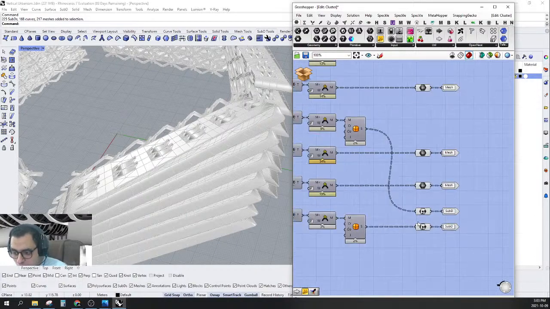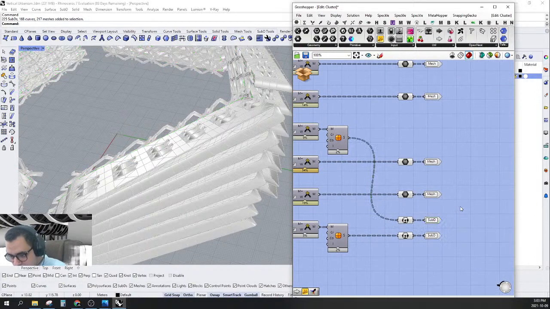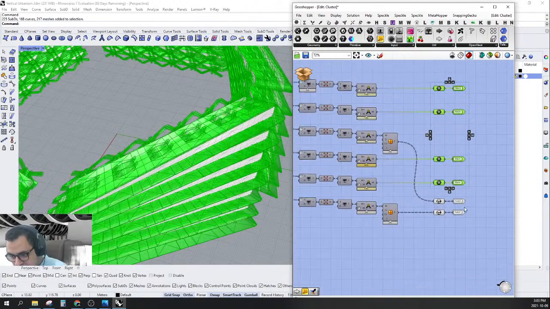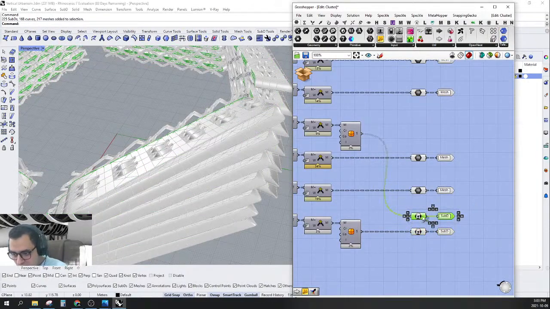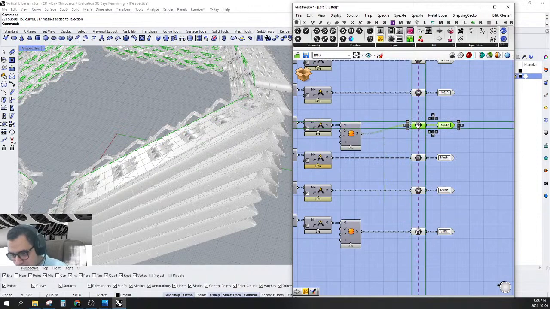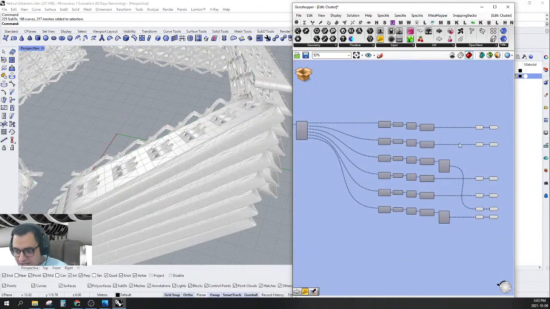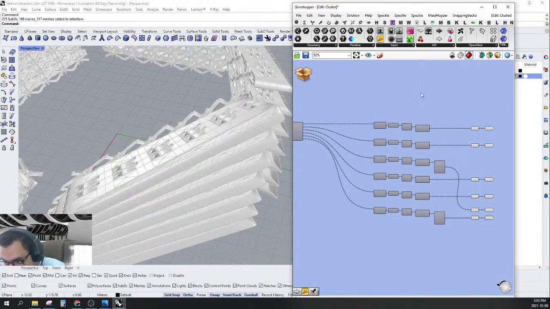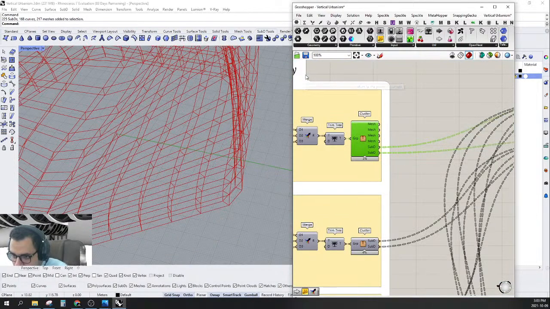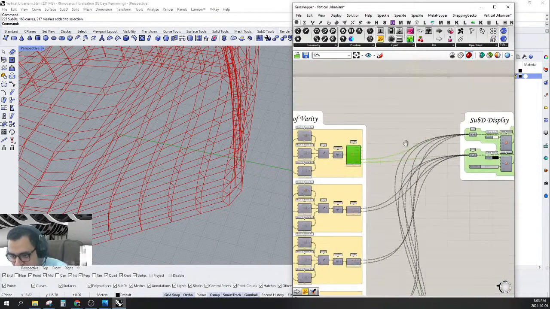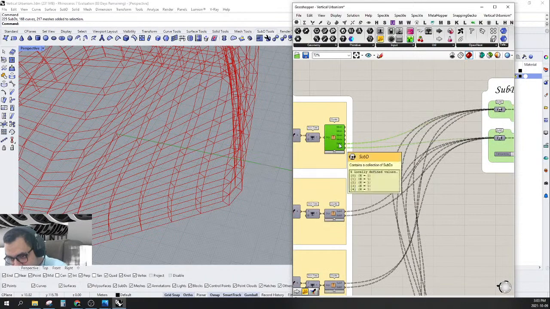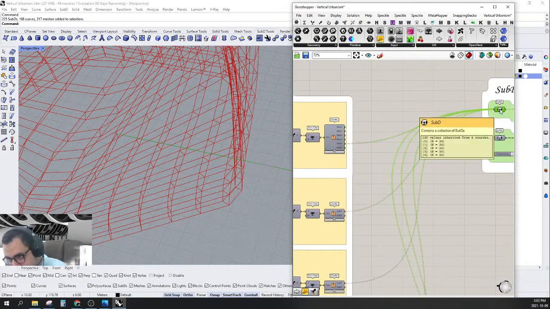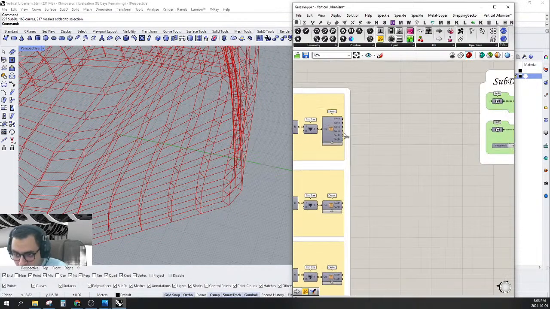Perfect. So now why I moved this one in here, because I want to get the four meshes that I need, and after that I will get the sub-D. If I made this in here, I would get the output differently. So let's keep it in here, and this is the cluster that I need for this one. So now let's save and close. Okay, so now these are the meshes. Now, as you can see, the sub-D in here is getting inside this. So that's perfect.